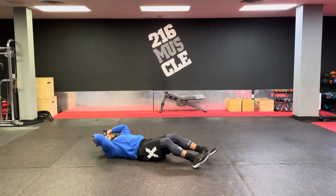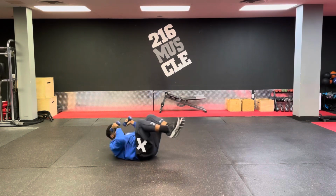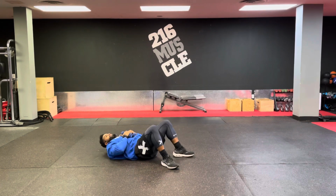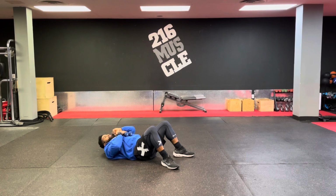Back into those weighted crunches. 1, 2, 3, 4. Time. 30-second recovery. We're going to pick up right where we left off. So we're going to rep 5 on those weighted crunches.